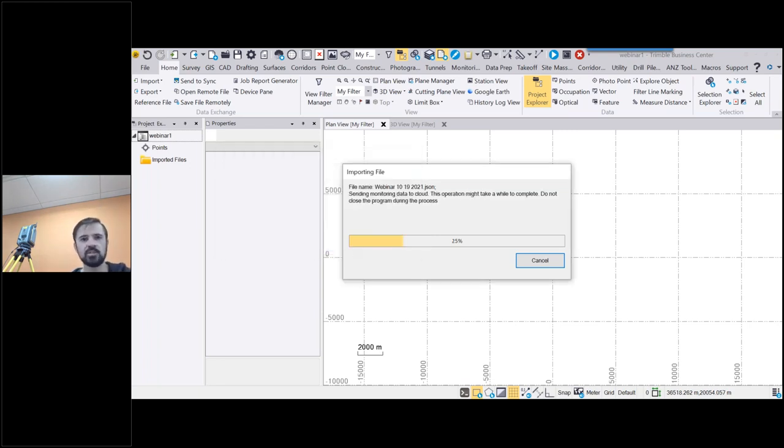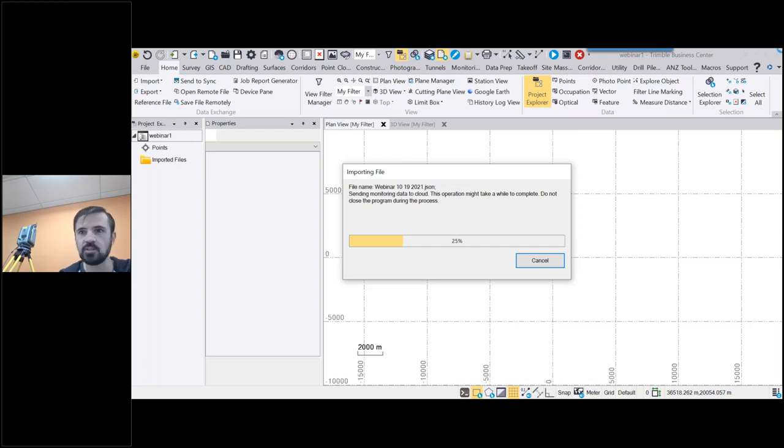And what this will do is it'll create that project in our monitoring cloud, which then it will import all of the epoch, all the measurement data from Trimble Access Monitoring, and we'll be able to see all of those displacements and all of that data in TBC. So it may take a few seconds depending on how much data you have, how many rounds and so forth, but really drastically will save time for the long run because you don't have to create multiple TBC projects, do multiple syncing and so forth like you may have done in the past.